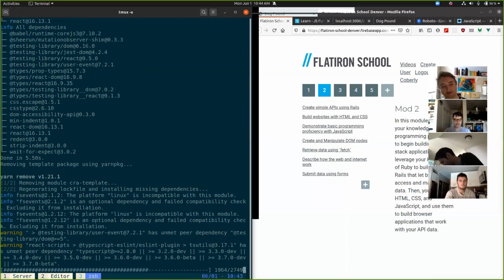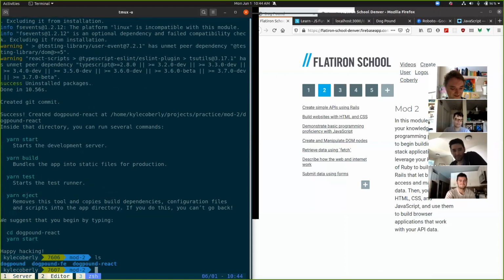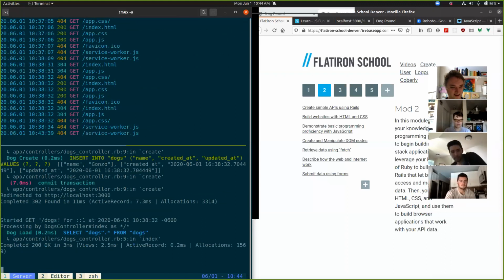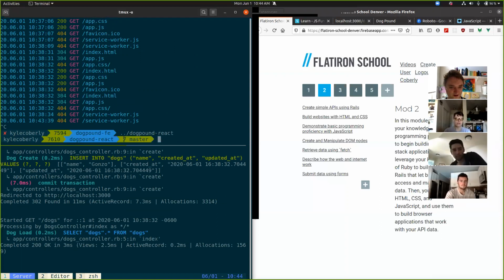It's funny because this is literally what's happening in the Mod 4 review right now. So we go over to dog pound React, kill off this server, go over here, run a start command.